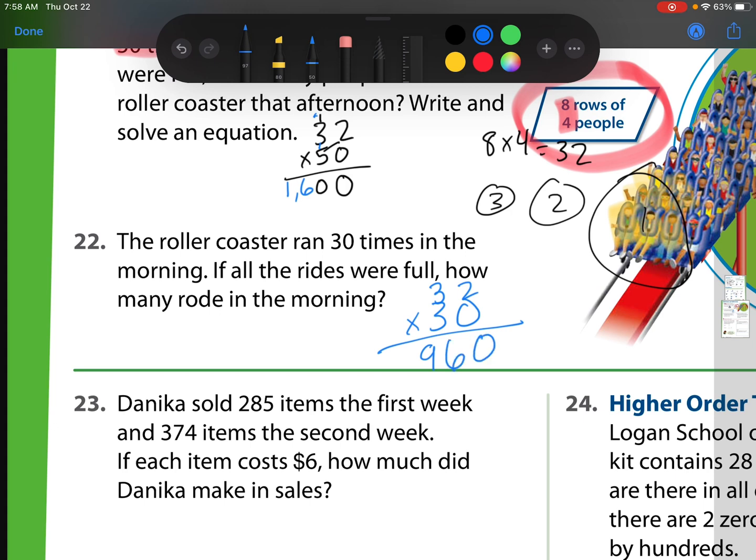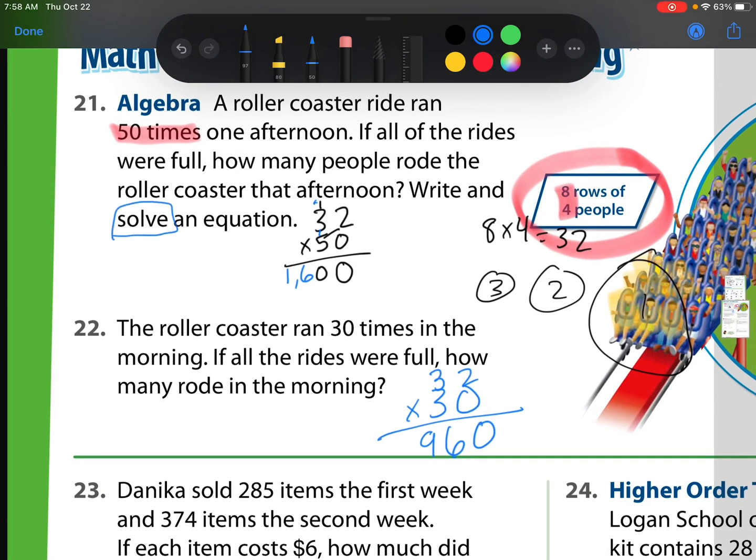Now, there is one mistake that we have on here, and that mistake is I didn't follow all the directions, because it doesn't just say solve the equation for number 21. It says write and solve an equation. So I need to put all this stuff together. I need to put this 32, how I got that 32, with the 50, and then what does it equal? So this is my equation. 8 times 4, because remember, that equals my 32, times 50. And what does that equal? Well, at first, we didn't know what it equals, so I'm going to just put P for people, that variable. And now we solved it, and we got P equals 1,600. Now, if your equation, if you just put this instead, you left that variable out, and you just put 1,600, that would be okay for your equation as well.